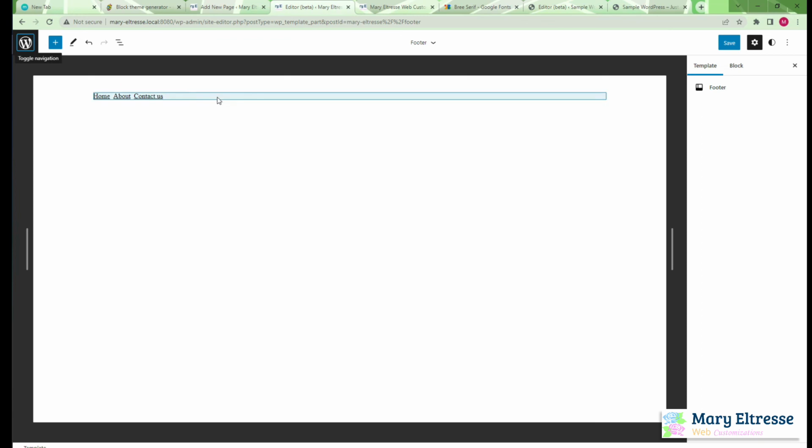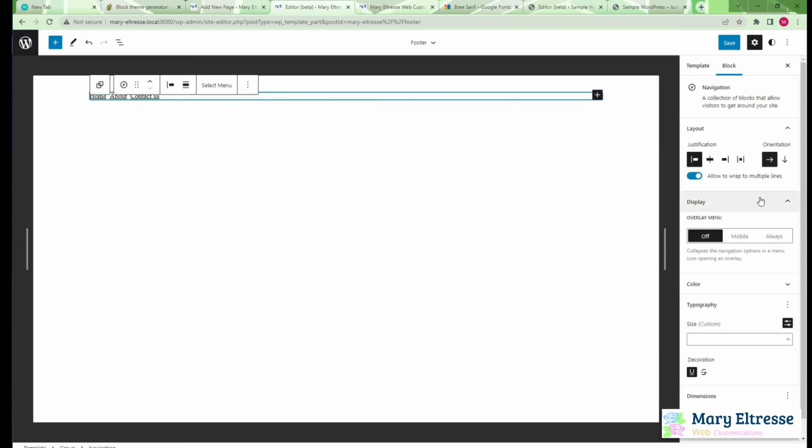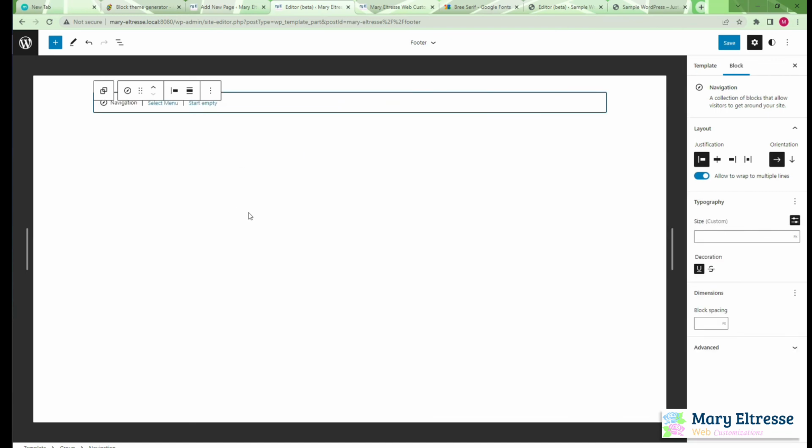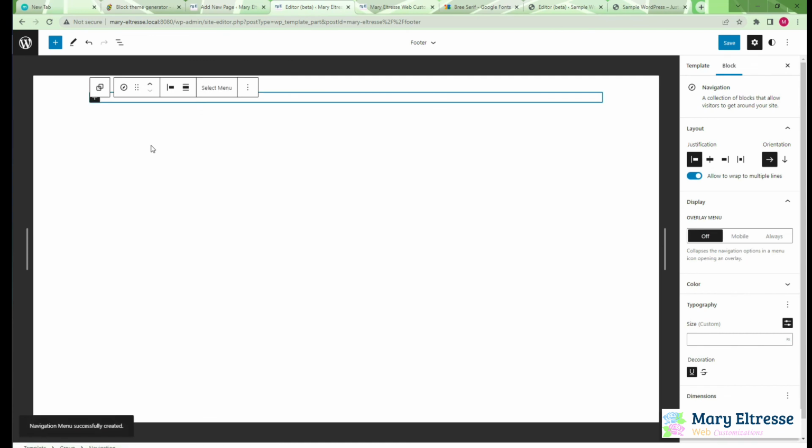But yeah, I don't want it here, so I don't know if footer has a copyright, but I just want a copyright here. You can select your menu, you can create another menu, create a new menu here. For example, for the footer, or start empty.